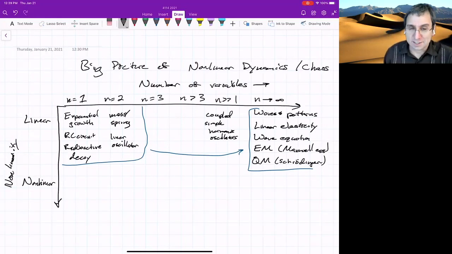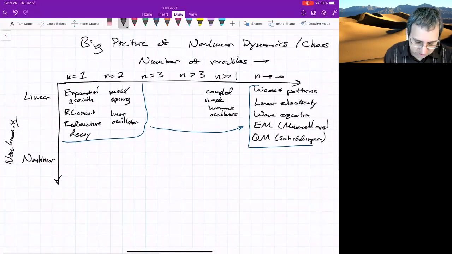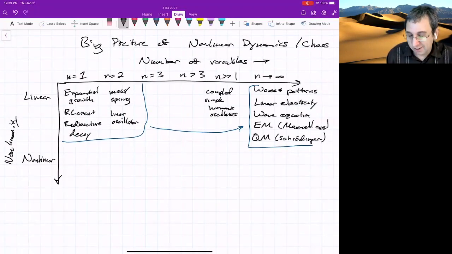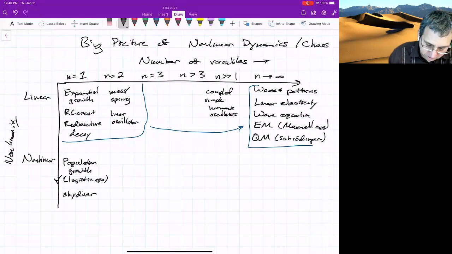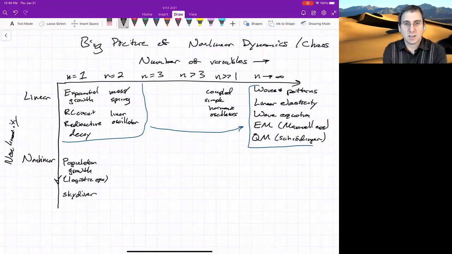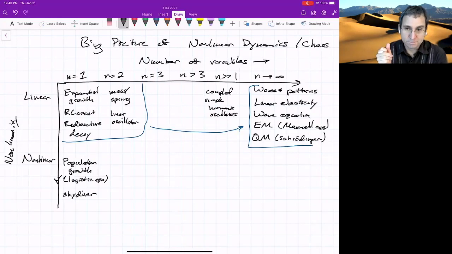So we're very comfortable with that. In fact, if we have something that's nonlinear, we linearize it and then study it often. So what about down here? What is an example of something that's one dimensional and nonlinear as we'll talk about today? I think we'll get to it like population growth, the logistic equation. A skydiver, if you were to jump out of an airplane and we're looking at your velocity as a function of time. So that's the one variable. You've got gravity, but then drag is a quadratic in the velocity. So the dynamics of a skydiver, at least in the vertical direction in terms of what their velocity is, it's going to be non-linear.